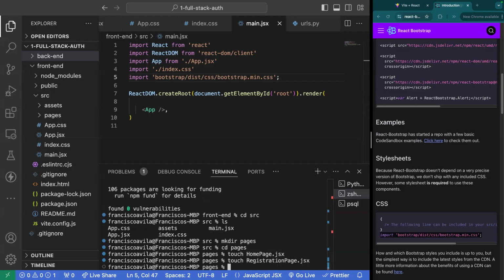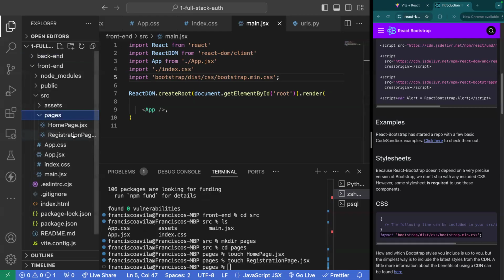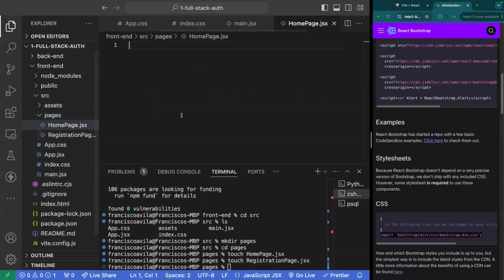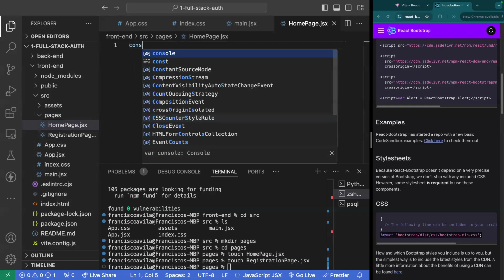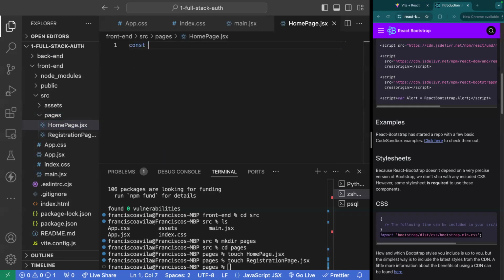All right, so there you go. So now I have my homepage and my registration page. If I open up pages, you can see there's homepage JSX and registration page JSX. So here I'm going to go ahead and create the function, which will be returning JSX.